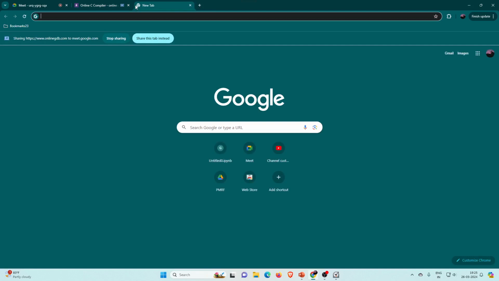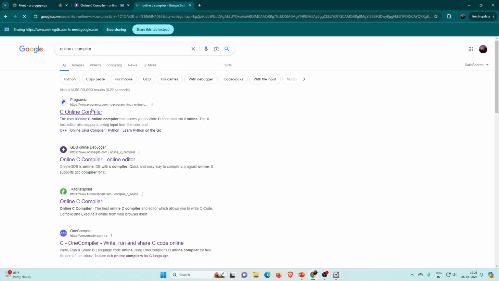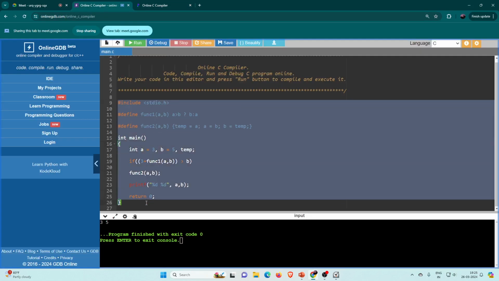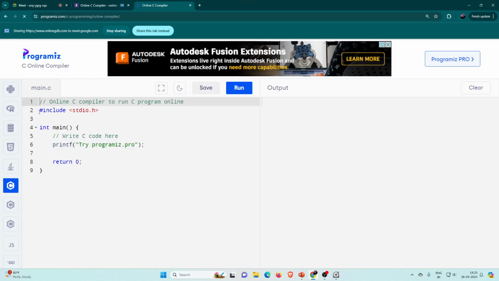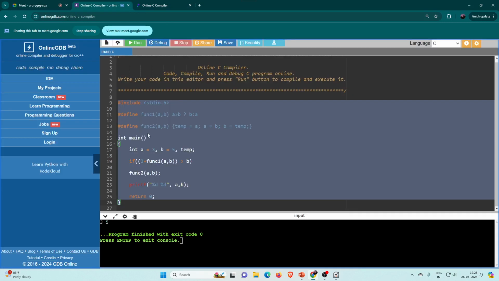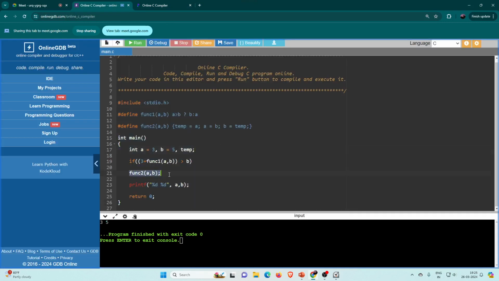So let's just quickly try it with some other compiler just for the sake of it. It is still A comma B. It's giving me 3 comma 5, and I'll do B comma A. Sorry, 3 comma 5. So one thing is, it is swapping. Okay, this function is swapping the values of A and B. That is what is happening here, right?